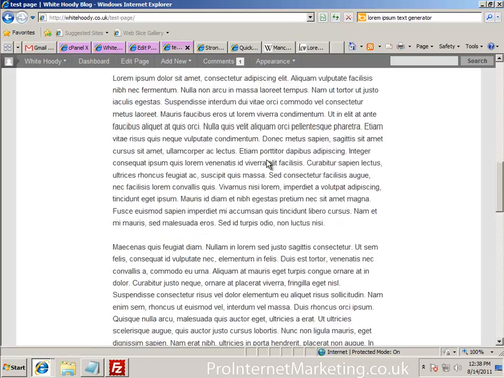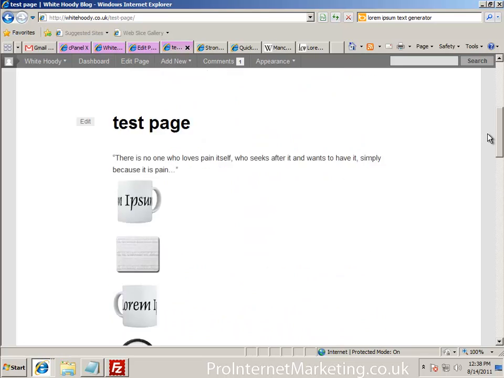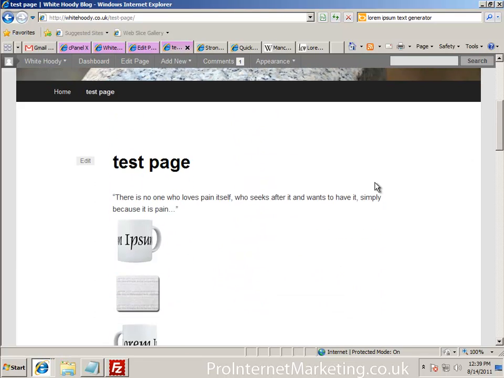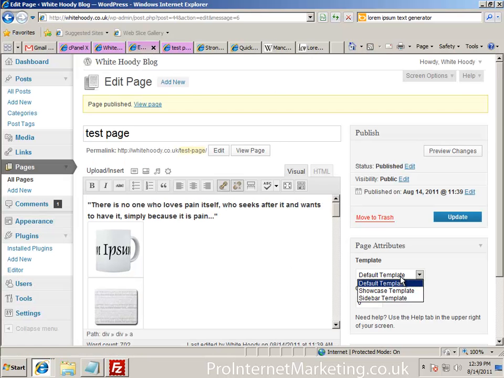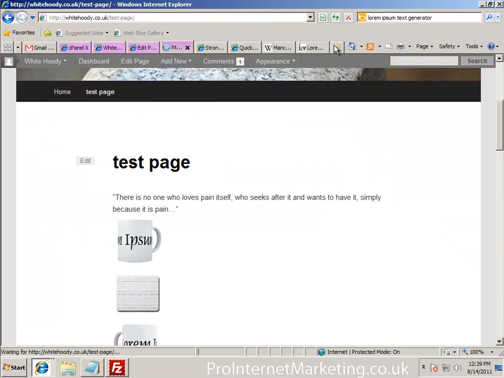Okay, it's not actually got the bars on by default on this theme. You'll find that every theme is slightly different. Like the Thesis theme that I use does leave the bars on by default, but obviously this WordPress one doesn't. You've also got the sidebars option there. So if I update that now and stick it on sidebars, I should see the sidebars come back.